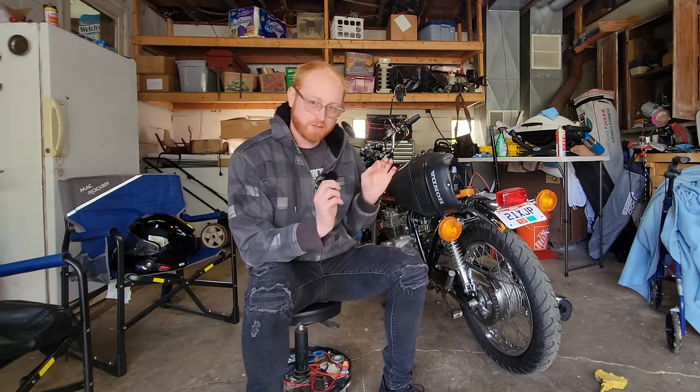Good morning, folks. We've all seen the Will It Run video for this bike. It definitely runs great, and my goal was to get it running and roadworthy. So, another adventure. This isn't my first time going on an adventure, taking these bikes, rebuilding them in my parents' garage, and then riding all the way to Kentucky.